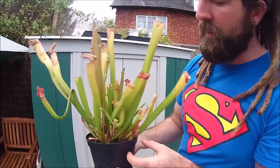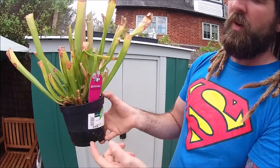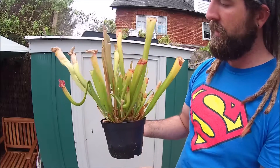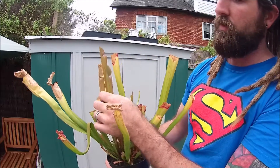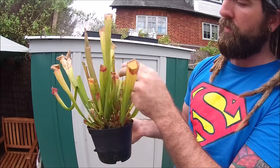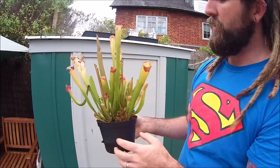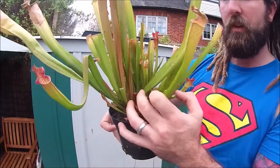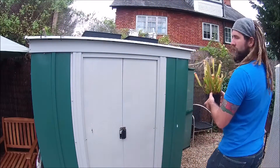The Sarracenia × farnhamii — this was £25 originally. This is one of the ones I rescued that was dying in my local garden centre. I picked it up and bought it home — I got it for £5, so it's super cheap. Lots of new growth, lots of new trumpets coming up here — they're all starting to pop now. Some of these little tiny perfectly formed ones have got this lovely purple, magenta-y colour to the top of the lip. Really pretty — I'm really happy with that; that guy's doing really well. There's even a flower spike right the way down by my fingers, so it's actually going to flower as well — a bit out of season, but then again it's had a rough year.